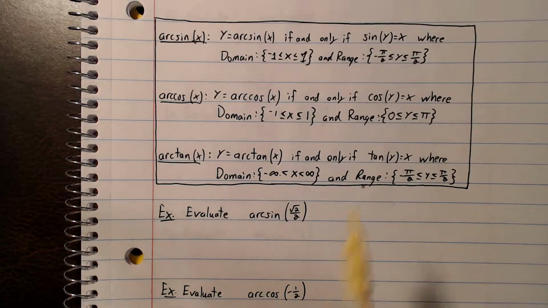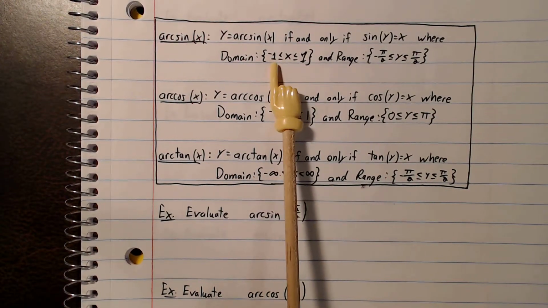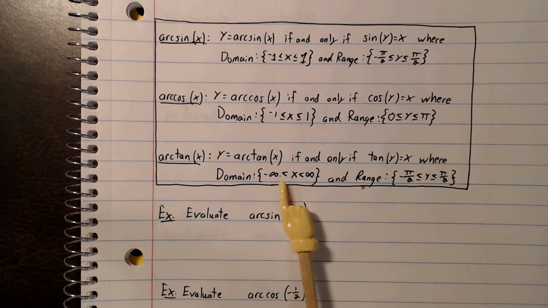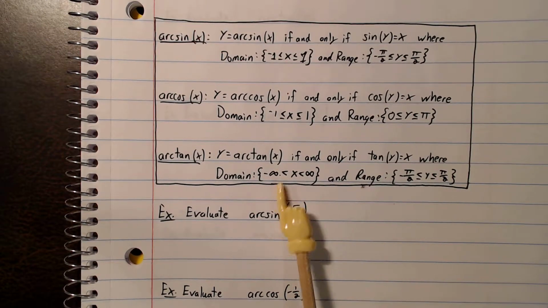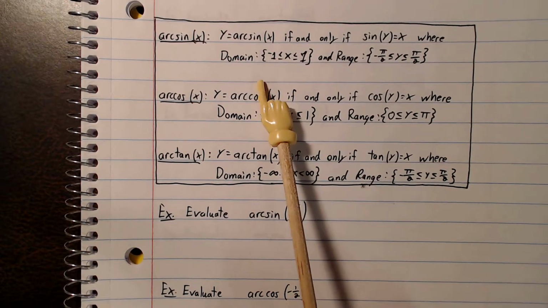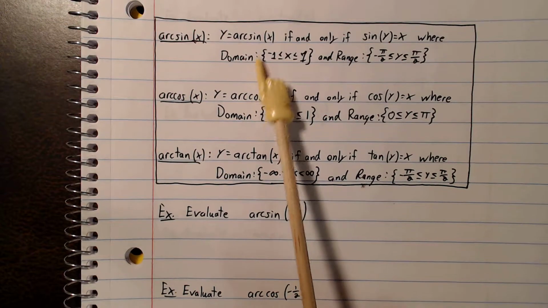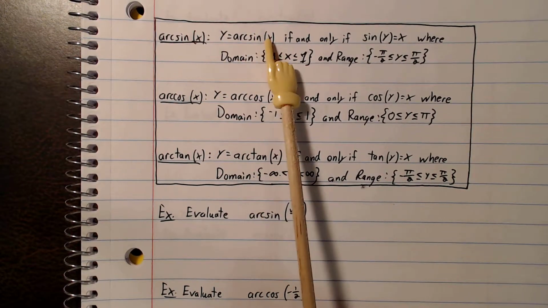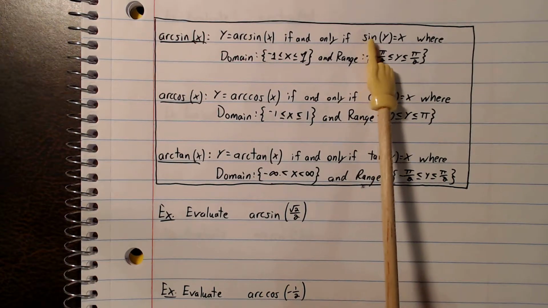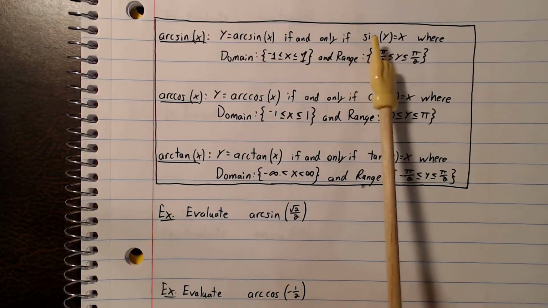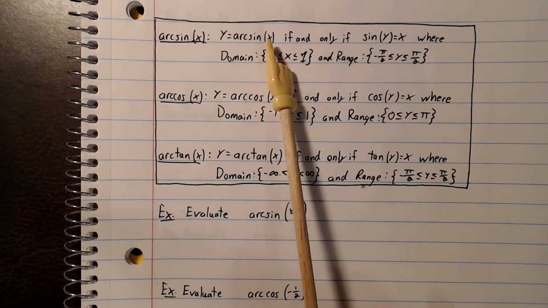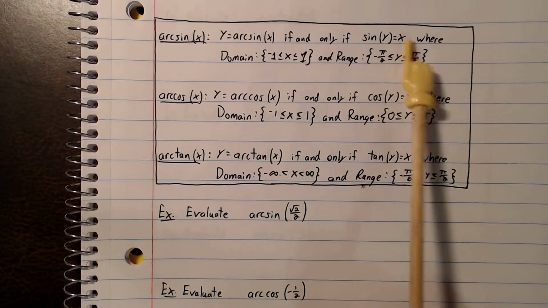Okay, how we're going to do these problems. First of all, we're going to check if whatever we're evaluating is within our domain. And we know tan, arctan, there's no restrictions. So that's the first thing we're going to check. Then we're going to use this part up here that tells us that we can go back and forth between arcs and regular functions as long as we switch the x and y's. I had y outside the function and x inside, but now I switch them.